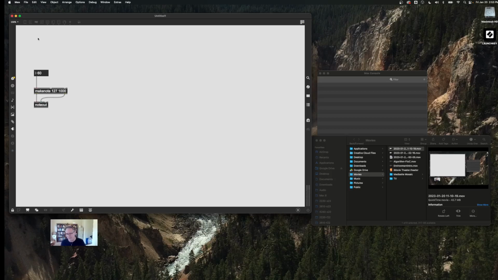So what if I want to change the sound? I can unlock the patch and add a program out. Program out is a device that sends program changes, patch changes if you will, to a synthesizer or to a MIDI device. And that really just represents the memory locations for the different sounds that are stored in the synthesizer.